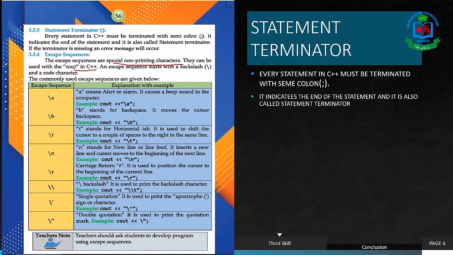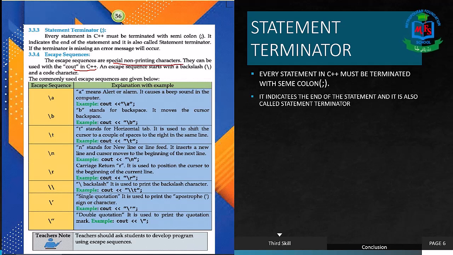A for alarm, B for backspace, T for tab, N for new line, R for carriage return, double backslash for printing a backslash, single quotation for apostrophe and double quotation to print a quotation mark.